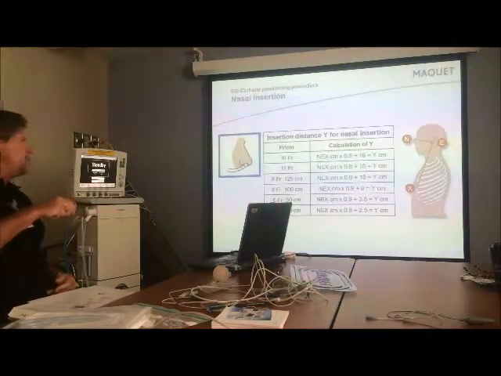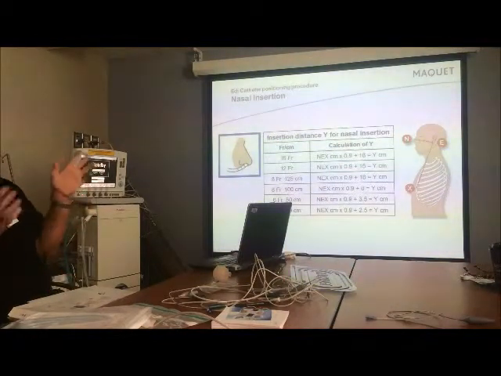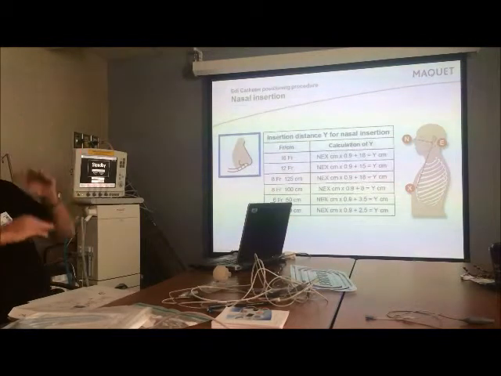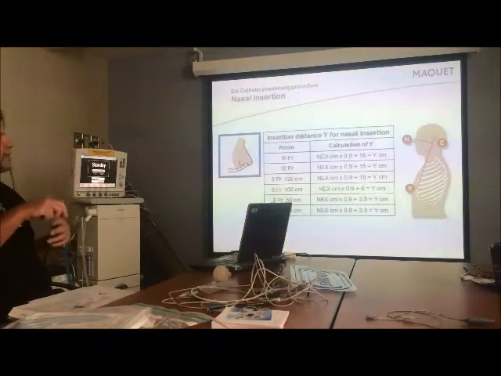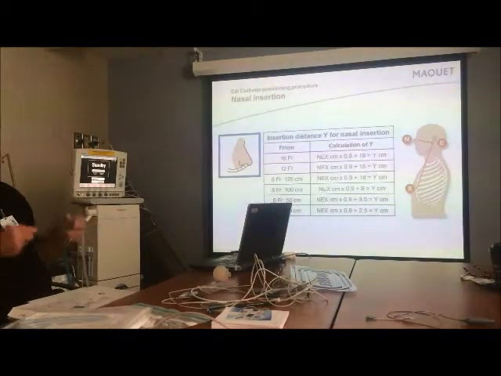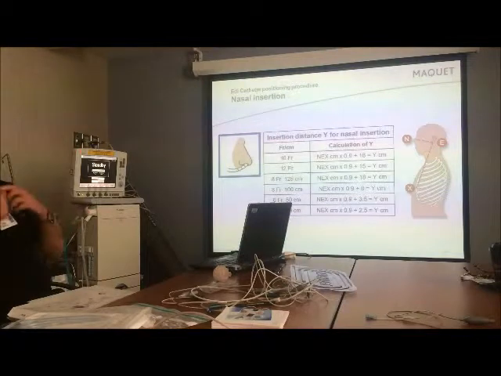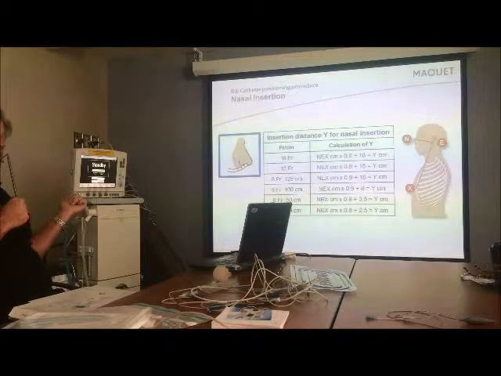The purpose of using the formula is that the formula smooths out anatomical differences between patients' heights, so that if we do this right, essentially 50% of the time the electrodes will be in the right position right from the get-go. But 50% of the time, even if we measure perfectly and do the calculation, we're going to have to adjust the catheter slightly according to what the ventilator tells us.